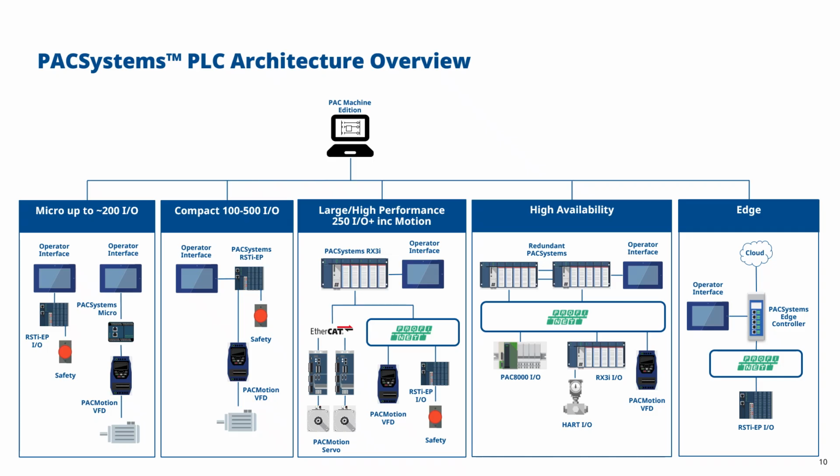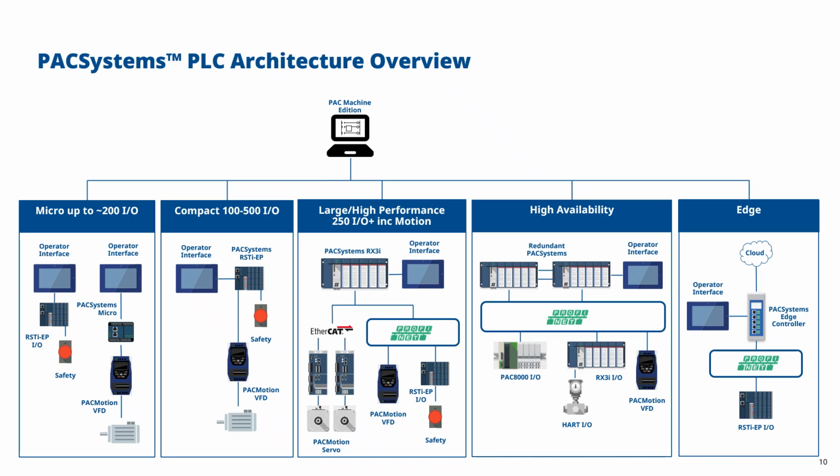Now generally with the compact solutions, they're in the range of 100 to 500 I/O, and the operator interface is optional. And also you could have optional HMI SCADA above these, but as I said, that's a separate slide deck. Now for larger applications, where we need larger amounts of I/O or higher performance, or where we need motion control, then currently this is where our PACSystems RSTi would come in.